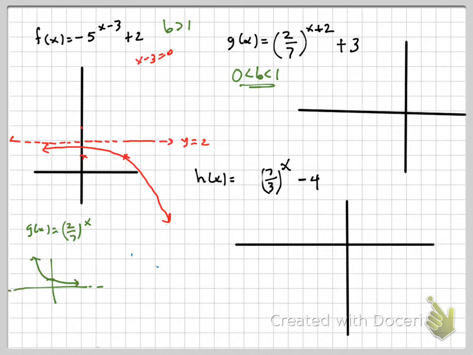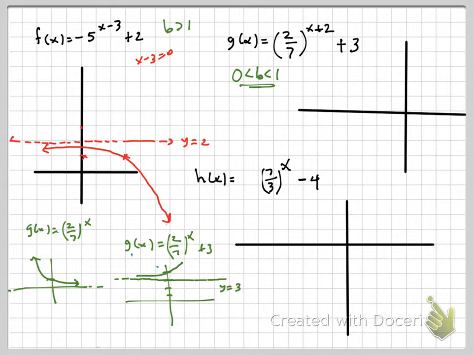Alright, so the next thing I would do is the plus 3 that's outside of the exponent. So that's going to cause this graph that you see to your left in green to shift up 3. And you're now going to have a horizontal asymptote at y equals 3. And then finally, what do I do about the rest of this after I graph, oops, wrong one. I graph the decreasing shape.